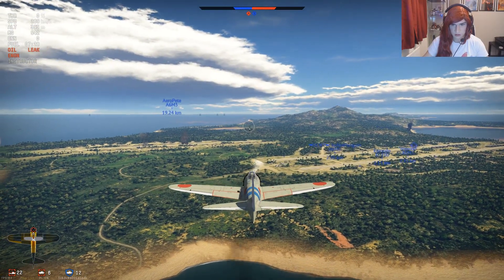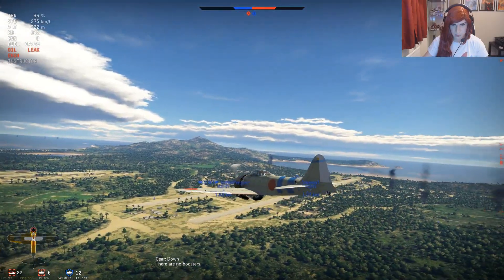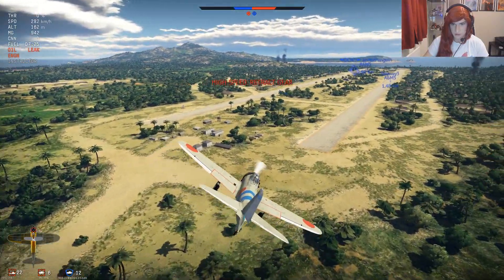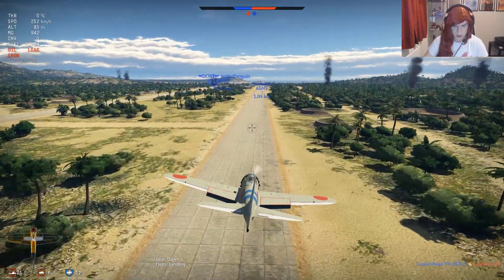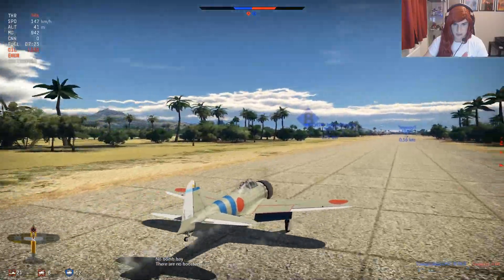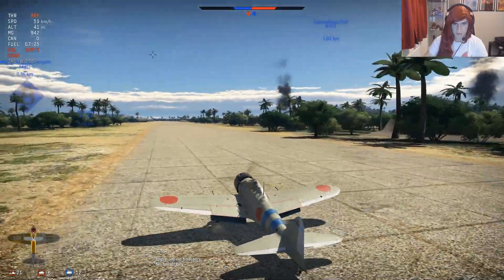Yeah, I am — oh my god! Actually I just need a bit more speed, I'm a bit slower than I thought. I'm not going to bother with the flaps. Oh my god, I really didn't think I was going to make that. Oh no — let's try that again, let's not destroy the gear. I forgot this thing really has a very low landing speed. Oh my days, we lived! I'm pretty sure the engine is just about to die — yeah, wow!